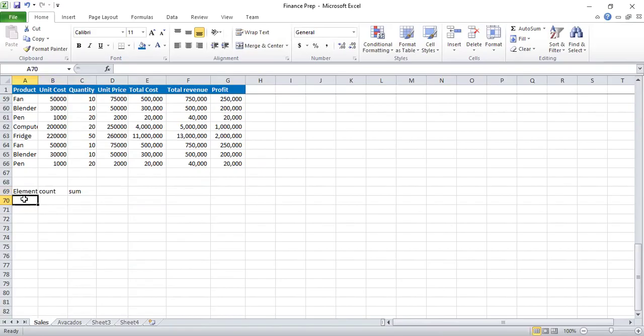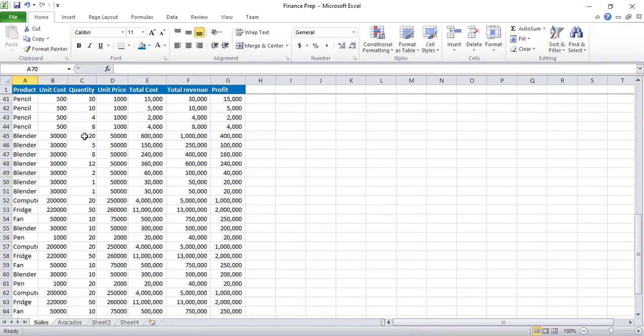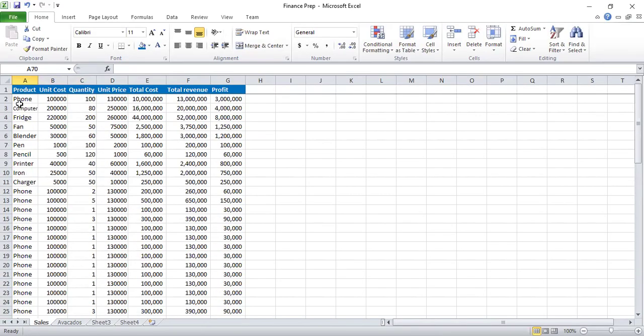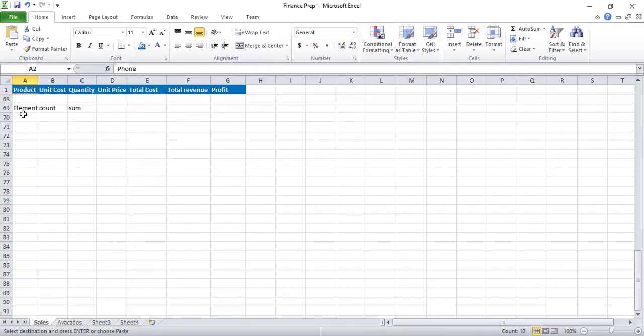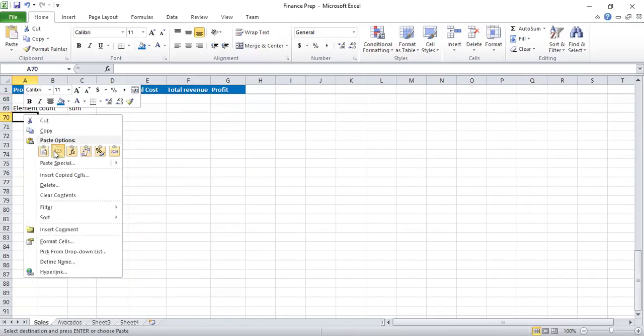The first thing now is we can take down all these elements that we sold right down to, is it charger? Okay, let's copy it and come down and paste it here. We paste them here.